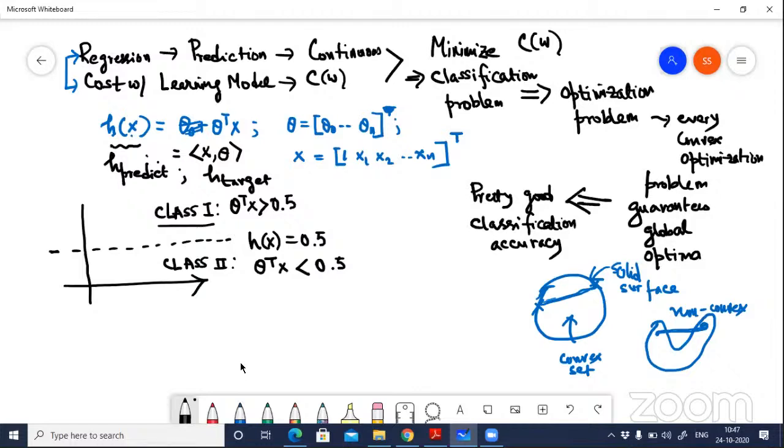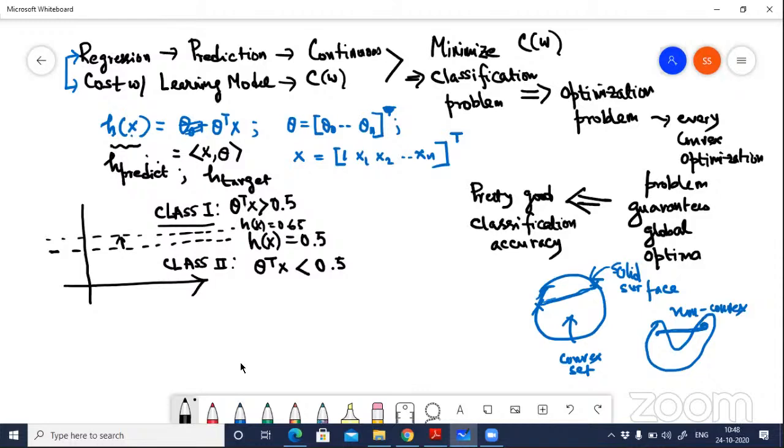This has to be done experimentally. If you do it this way and you see that your accuracy is really bad, that you are flagging a lot of false positives or a lot of false negatives, then you can modify the threshold value of h of x. You can slightly turn it up or slightly turn it down, in the sense that you can push this line slightly up and form a new line, and then your threshold will become, let's say, h of x equal to 0.65. Then you will have a new decision logic: theta transpose x greater than 0.65 belongs to class 1, else belongs to class 2.